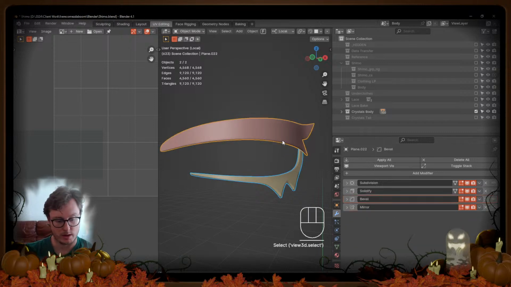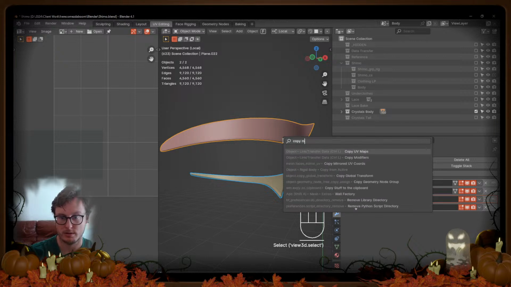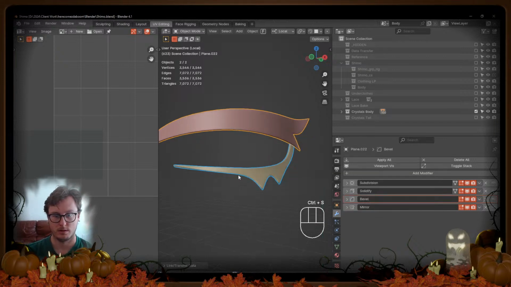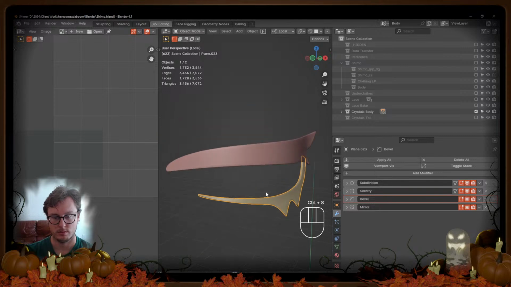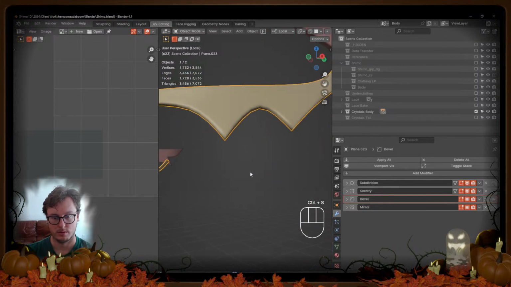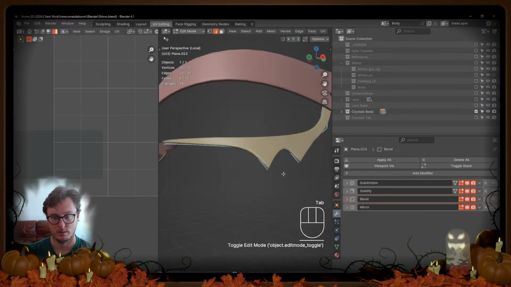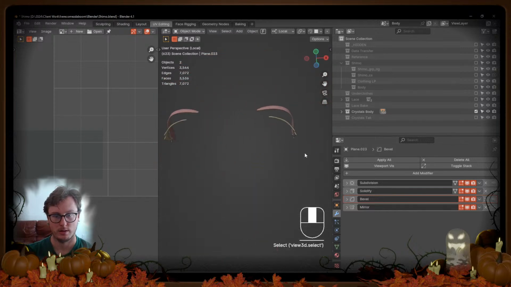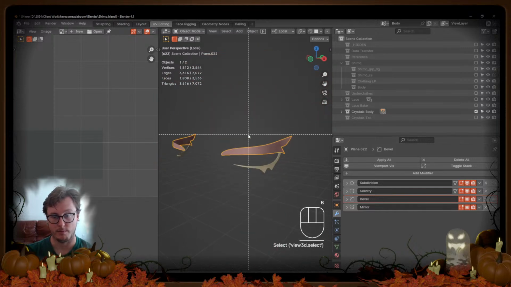Alright, then we'll just copy the modifiers over. Alright, so that is the high poly version.